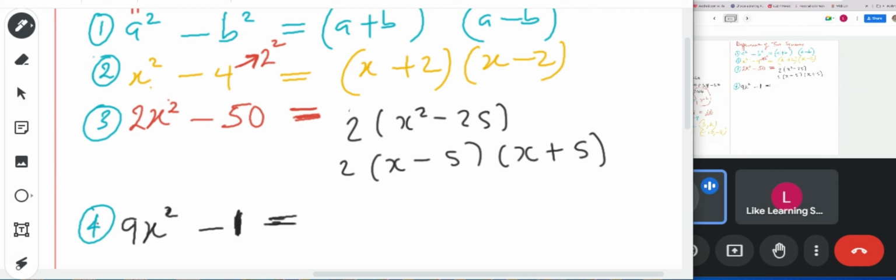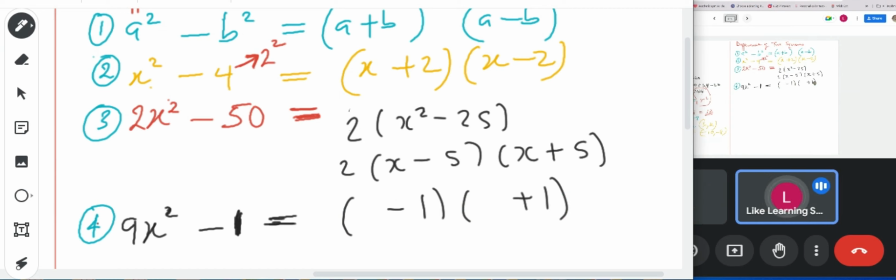I was just trying to think. If it's, then that'd be like, I was thinking maybe like plus one. Yeah, that's what it will be. It will be something minus 1 and something plus 1. Because 1 itself is 1 squared, you know. So what plus 1 and what minus 1 do you think it should be?